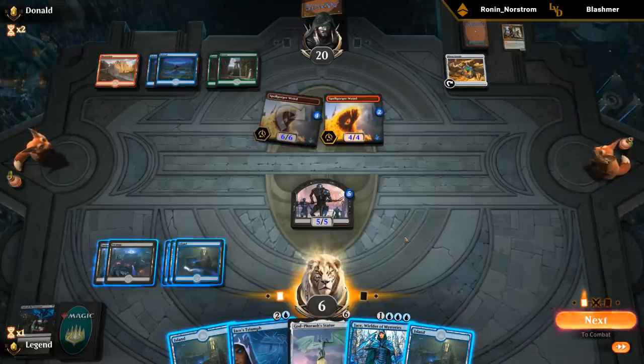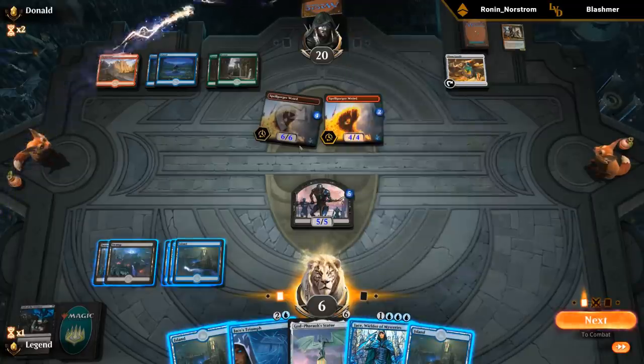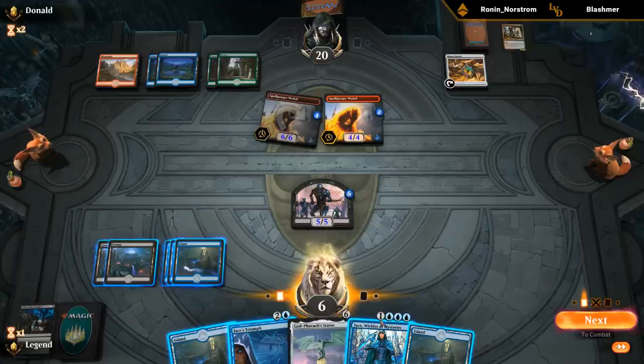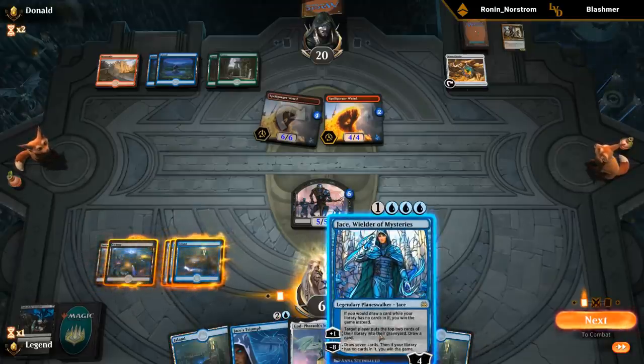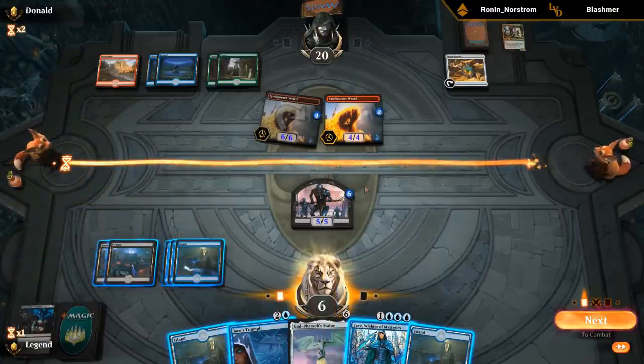If I play Jace, then the Weird probably still goes face, and then I only get to see one card. I would have to chump block, and I would be facing a 6-6 and a 4-4 at the very least. Of course, I would have a Jace in play, so then I could cast Triumph with Jace in play and draw a lot of cards, but I'm probably going to be too far behind to recover.